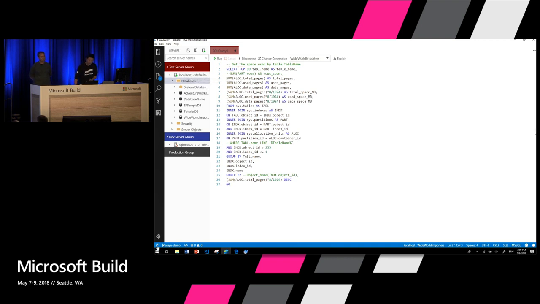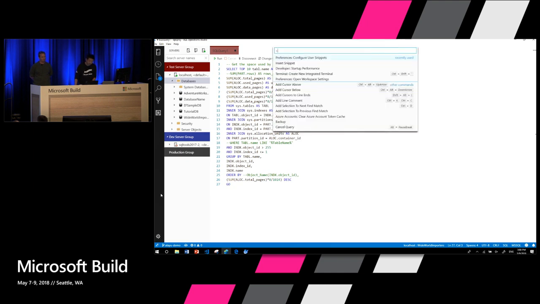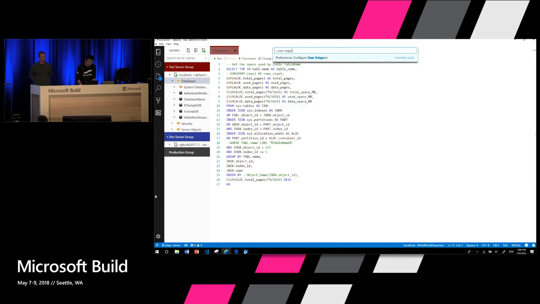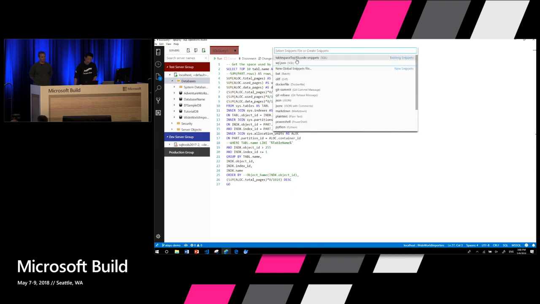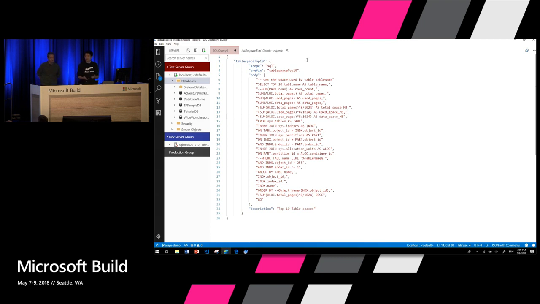So in order to configure this, you might be wondering, you go to the same gear icon on the bottom left, click on Command Palette, and then type in user snippets. So one thing that we allow you to have a lot more customizability with in SQL Operations Studio is we have a bunch of these ways that we handle JSON files. So if we click on tablespace top 10 code snippets, which is the shortcut for this code snippet, you can see how it's configured. So if you have a T-SQL query that you're running constantly or you're setting up a demo, this code snippet feature is a really nice way so you could easily bring up your T-SQL queries.